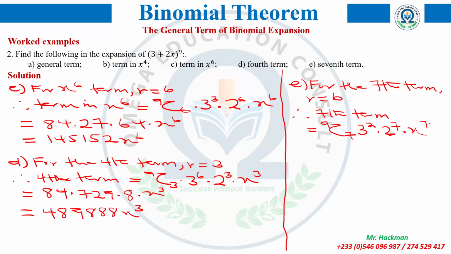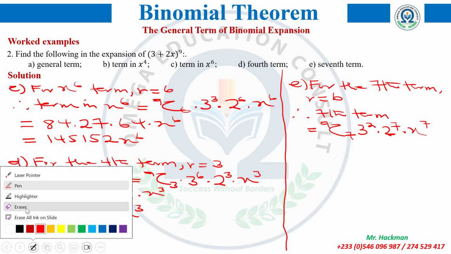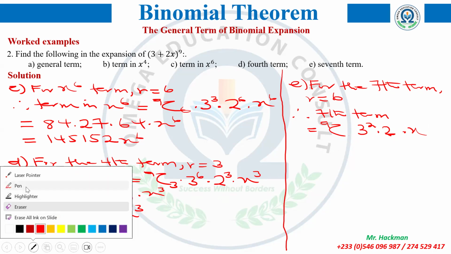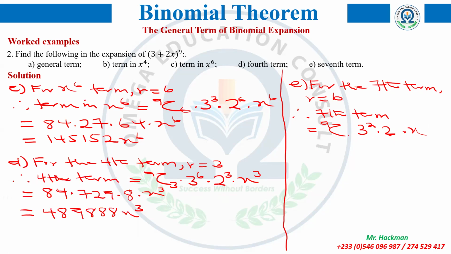Someone said r is equal to 6. Very good, it means you are following. So r will be 6. I used r equal to 7 there, so make sure you follow along and stay alive with me. Let me clear that one. Very good. Those of you who couldn't get it, you are fine now, right?